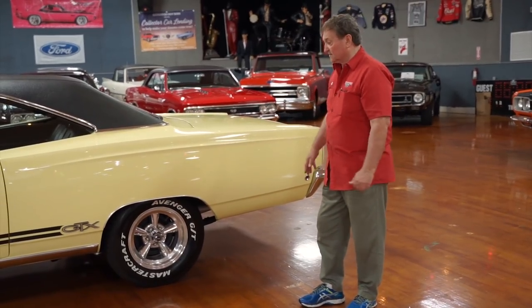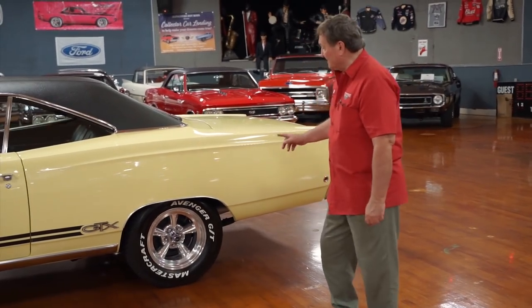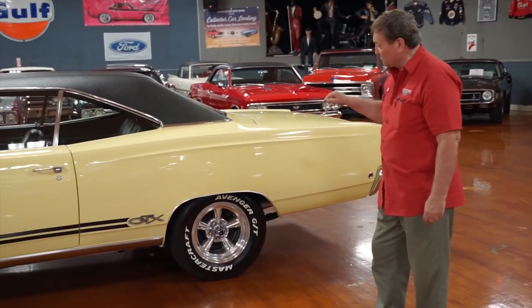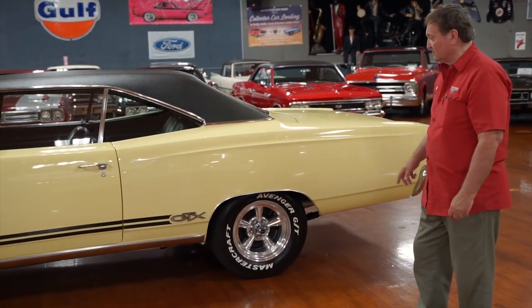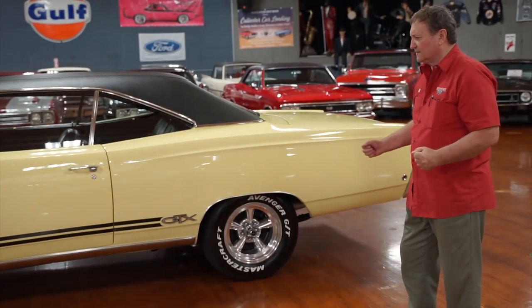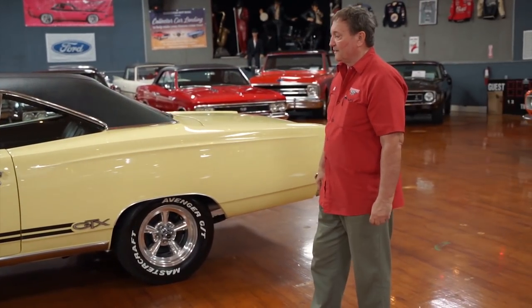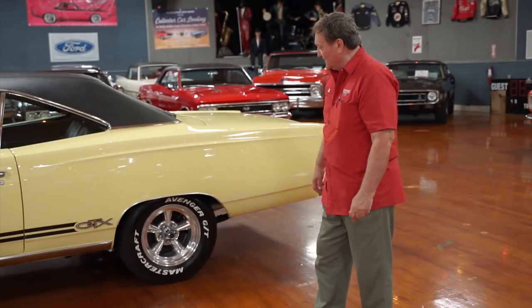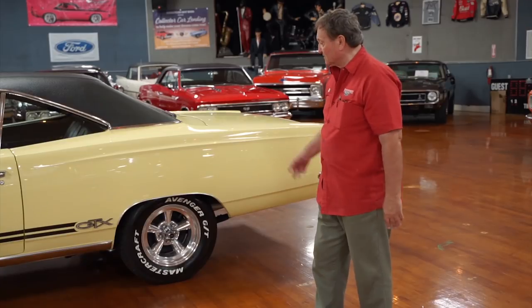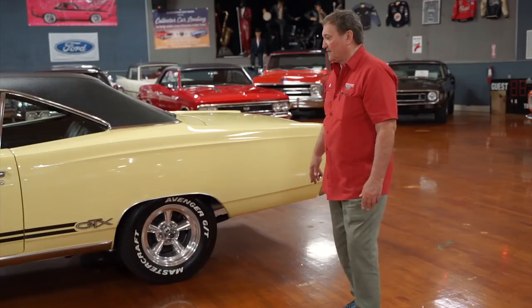Certainly three times as nice as it was when it was born new. Fifteen inch torque thrust style polished aluminum wheels — it really adds a lot of character. We just put a new set of tires on it. The tires that were on it were all dry rotted. I was driving the car to figure out why it didn't feel right — we got it up on a rack and found out. You could put your fingernail through all the cracks in the tires on the inside and outside. So there's a whole new round of rubber on this guy — all four brand new, they might have five miles on them.